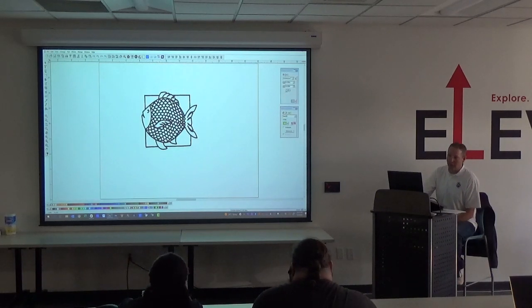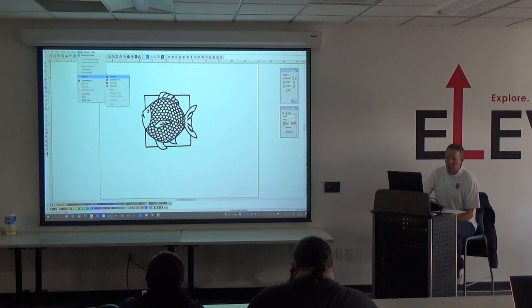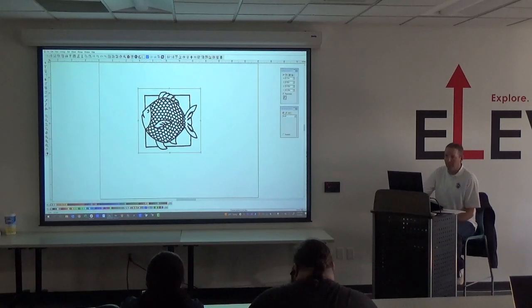But there's some other vectorizing tools under the bitmap toolbar here. If you go to vectorize, you see the four that were over there, but then you've got a Bezier, enhanced curves, enhanced corners, centerline, and color. And I'll show you what those are for. My favorite is actually the Bezier tool. So most people will come over here, they'll go to this tool right here. We're just going to drag an outline around what we want to vectorize, and it vectorizes it.